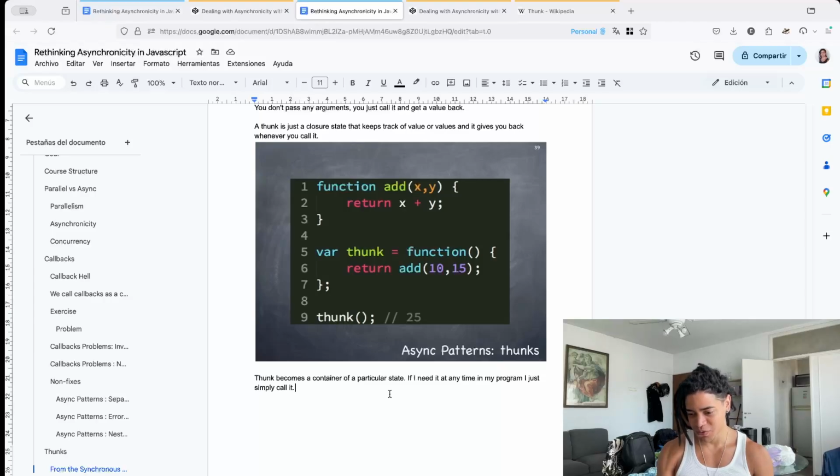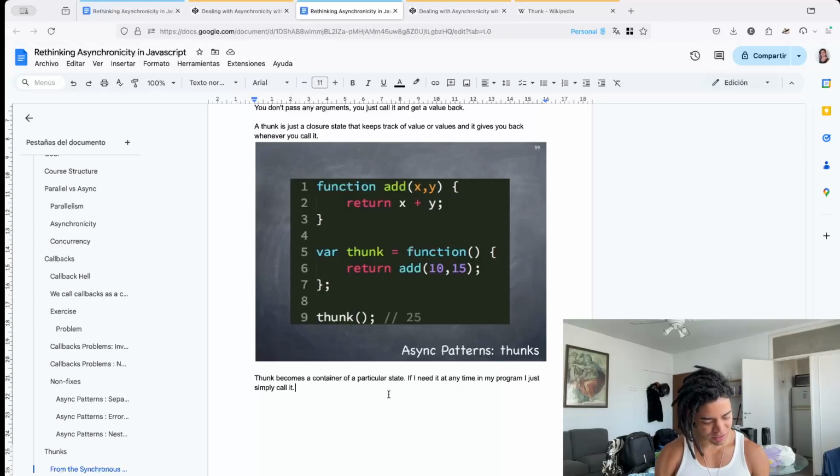Alright, so you translate that to real life. It's like this is now a container that keeps this state, and any time that I call it, I get the value out of this.